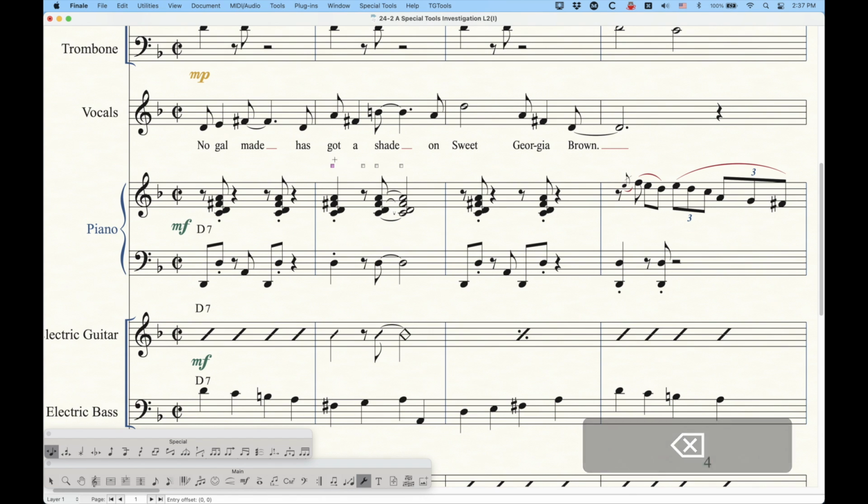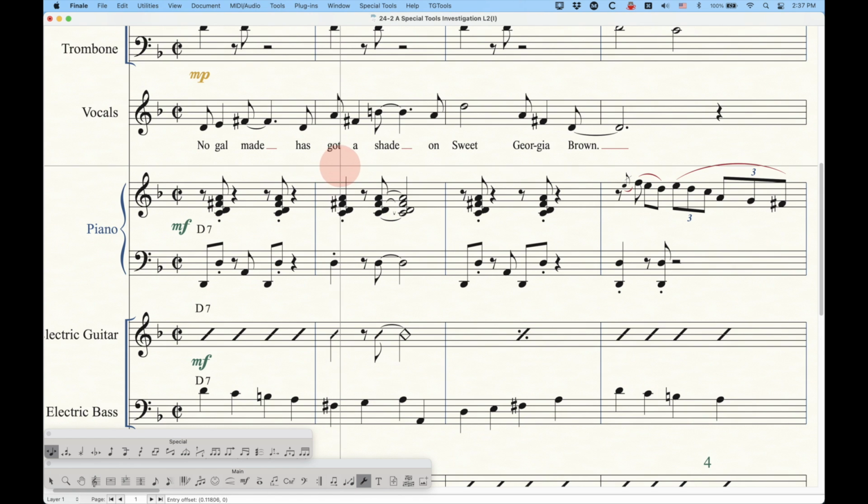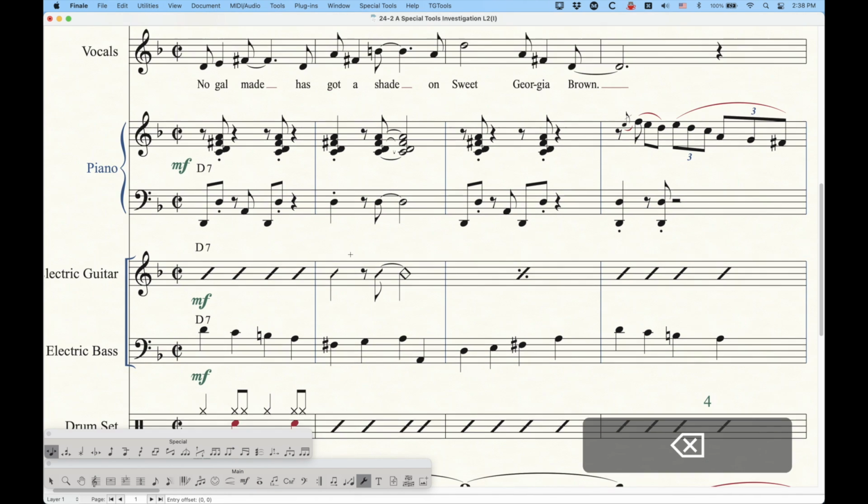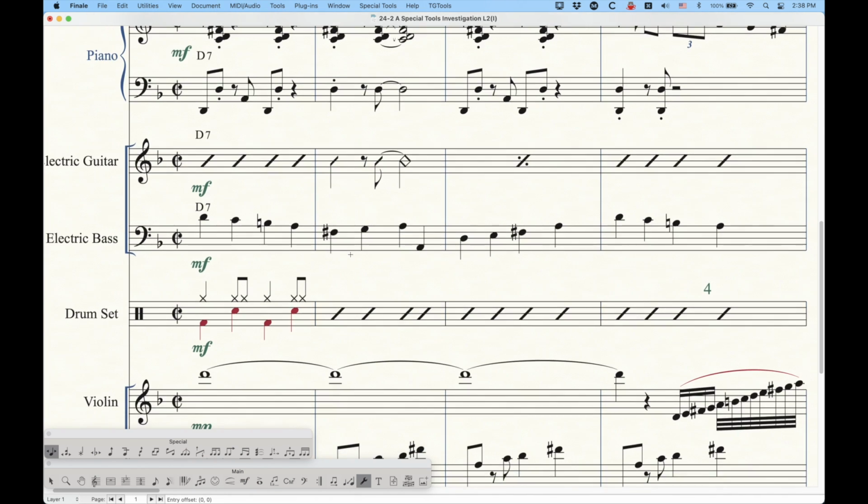But the Note Position tool will move the entire entry, which includes the entire chord. One other thing you may have noticed is that as I'm moving these, you'll see the elements that are attached to them get moved as well. So you can see the staccato mark here gets moved as I'm moving the notes or the entry left and right. This will work for lyrics too, so if I actually move this one, you'll see the lyric move left and right as well.